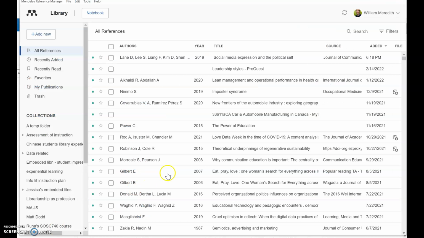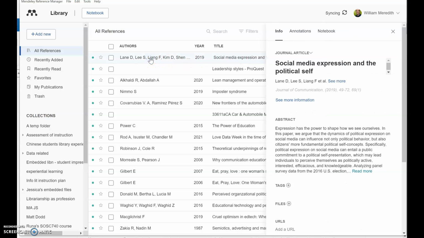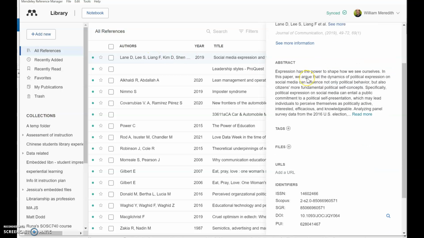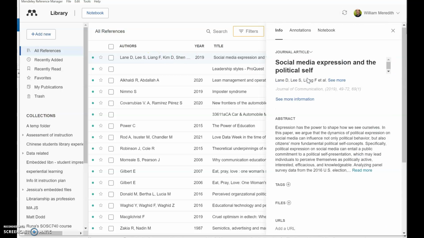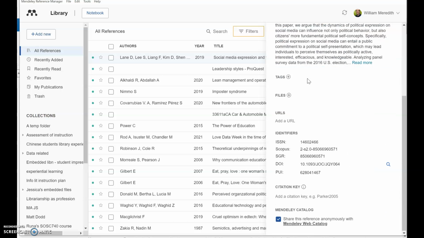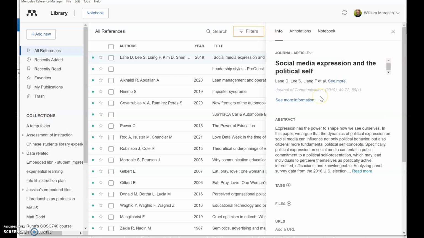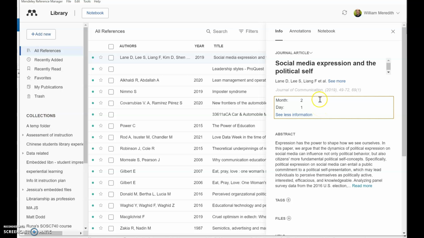Now we're looking at the Mendeley Reference Manager. So this is the desktop software that I have. And you can see at the top of the list, we've got the article that we just captured. And if I click on it, then out from the right-hand side comes the information about this article that Mendeley captured. And I can edit anything. If there was a mistake in it, the volume and the issue number were wrong, or the page numbers or anything, it's pretty unlikely that it would be wrong, but it could be missing. And so you might want to add information, and you can do that here.